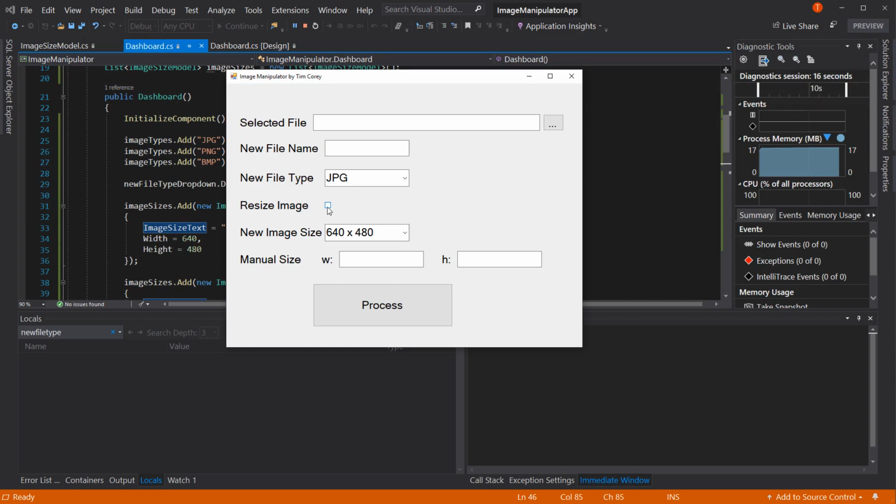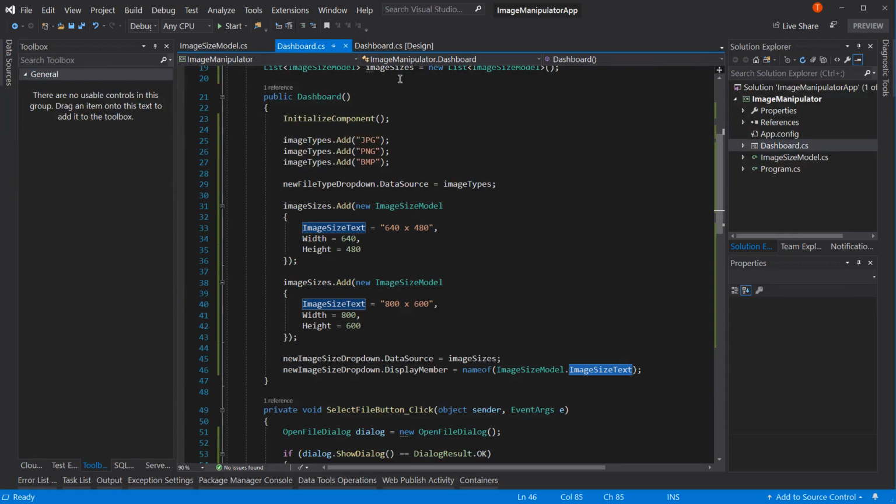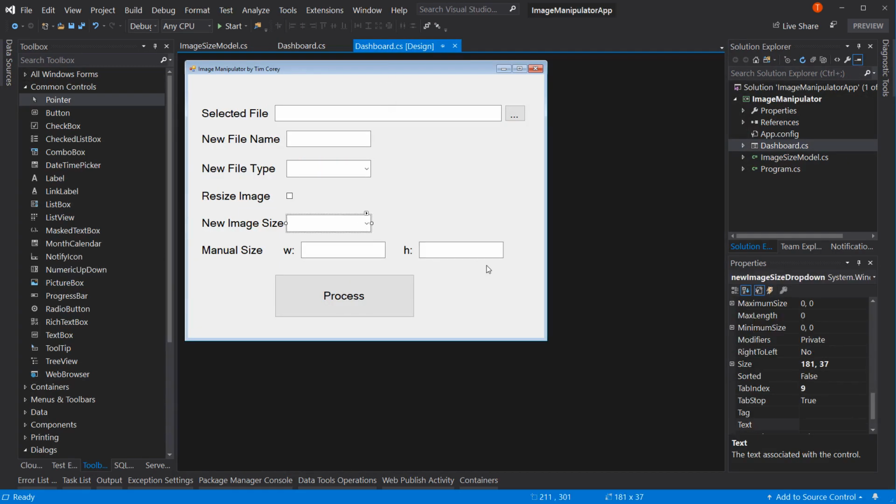So it's really tiny, and it's always bugged me. I've always tried to replace that with a custom control of some kind. But new image size, we can select. Now we want it to populate these two values. And then we're going to use that if it's checked when we process. So let's check this out.